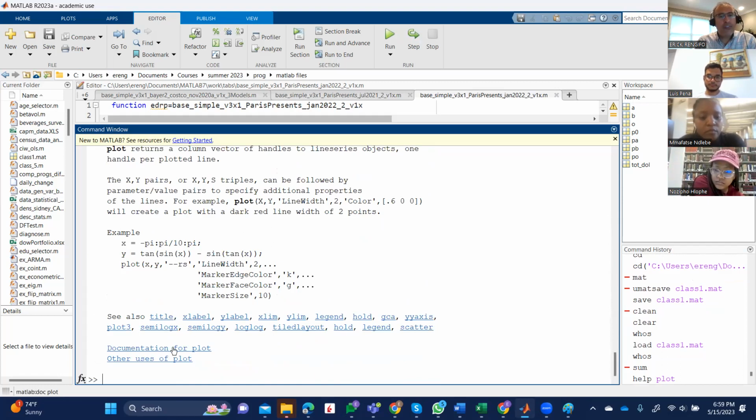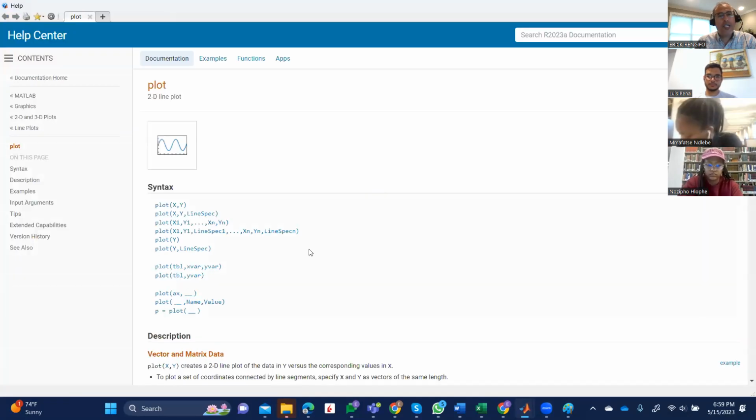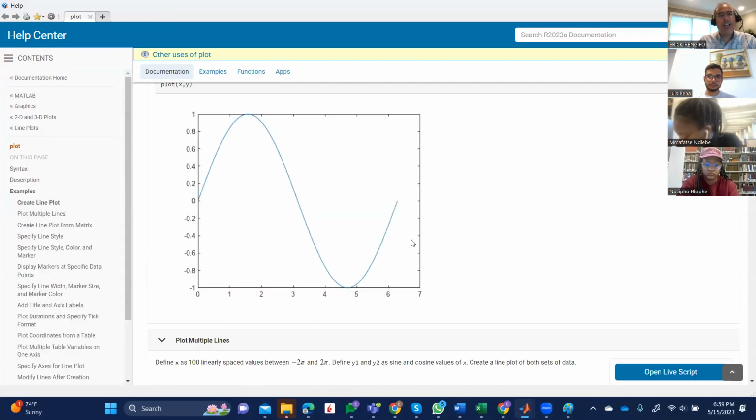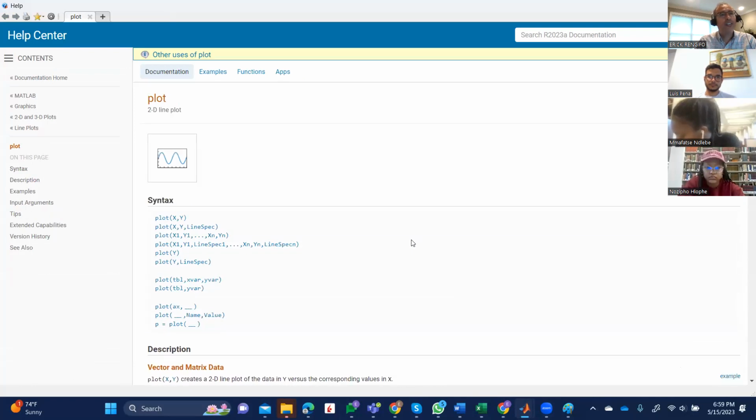Yeah. If you want more information, examples, etc., about this particular command, you go to documentation for plot, just click there. And here you go. You have examples, you have a bunch of things that you can be doing. Okay, make sense?